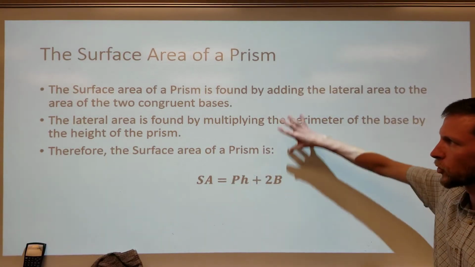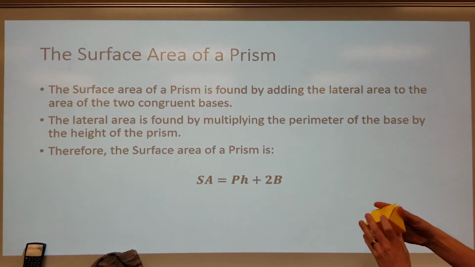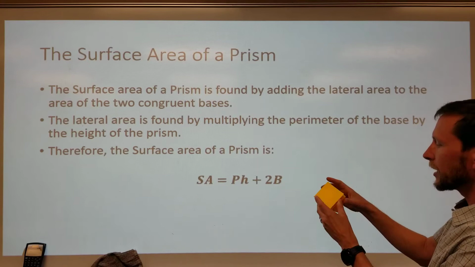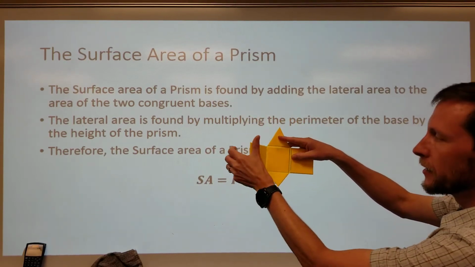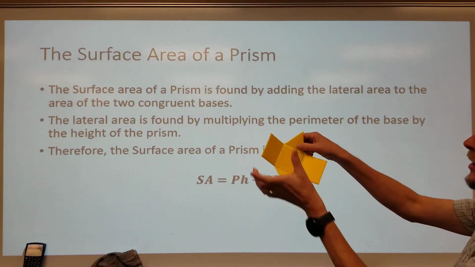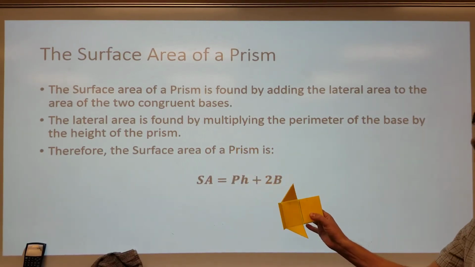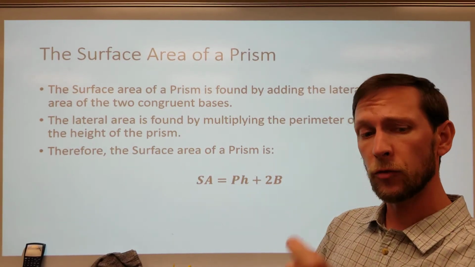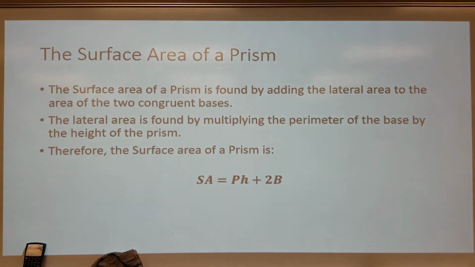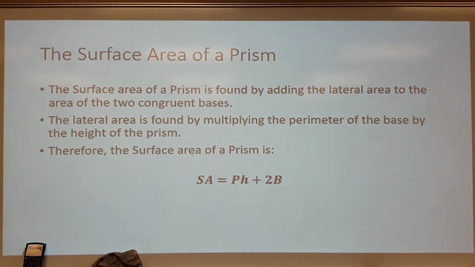So I want you to write down this formula. You don't have to write down all that text. But what you're going to notice is that the lateral area is kind of an interesting concept. Instead of saying, well, I need to find the area of this rectangle, and then this rectangle, and then this rectangle, and then add them all together, that is not a difficult task at all to do. But what if it could be a little bit easier? What if we could make that go a little bit faster so that we're not having to find the area 4 times and then add those 4 areas up?